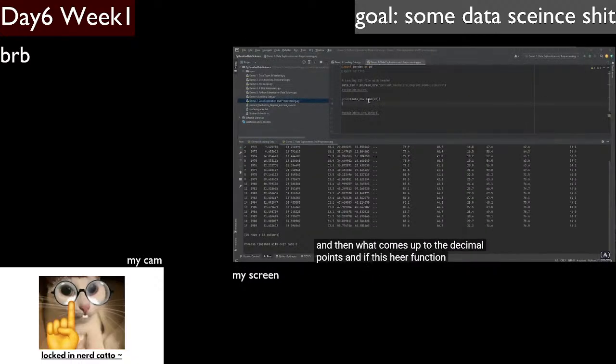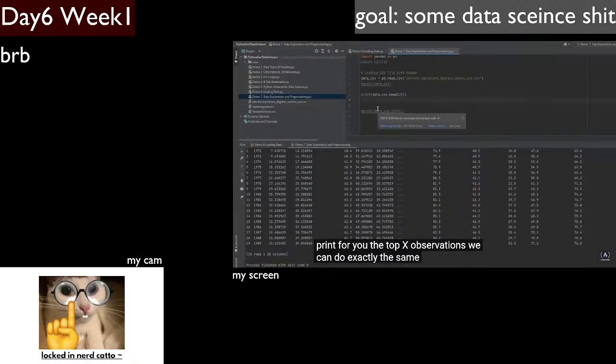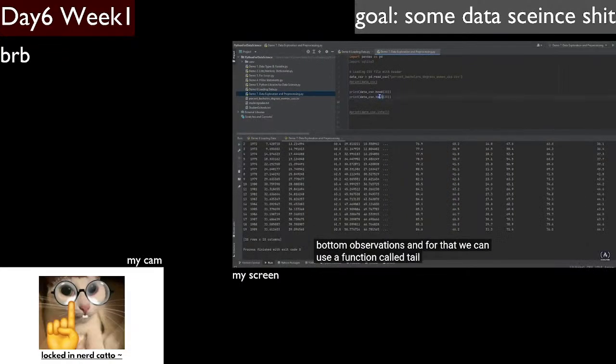And if the head function will print for you the top X observations, we can do exactly the same only from the bottom observations. And for that, we can use a function called tail.